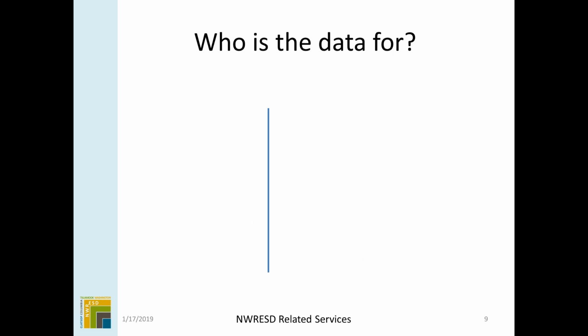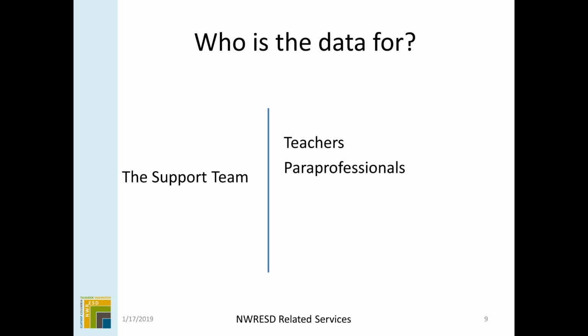So another thing I'd like to talk about is who the data is for. It's for the support team, right? And that's going to be the teachers, could be the paraprofessionals. Those are a really key important component because they are often really close to the student. And so it's great for them to be able to see if the student is making progress. Of course, the parents as well, it's very helpful for them.